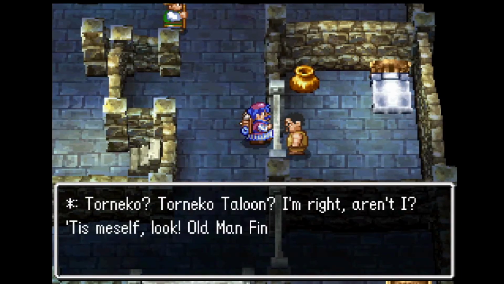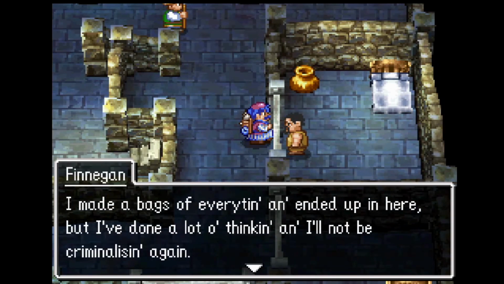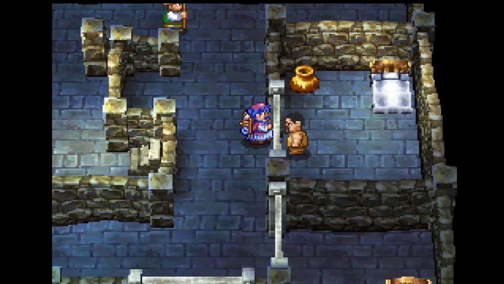Torneko makes it into the kingdom of Ballymoro, where the king is ready to start a war with Endor, but the bridge is broken, so he needs the architect to fix it. Torneko finds a man named Finnegan, who was locked inside of a jail cell, and he helps him out by giving him a chimera wing.